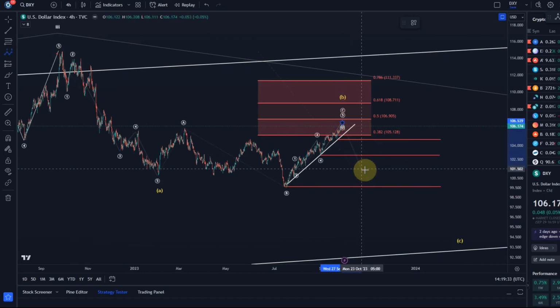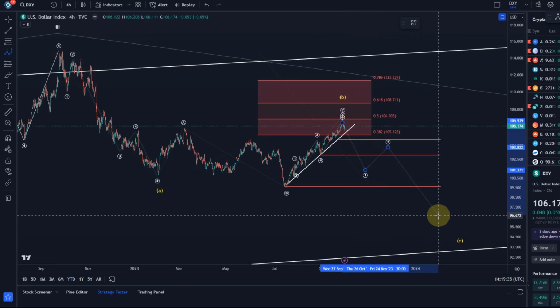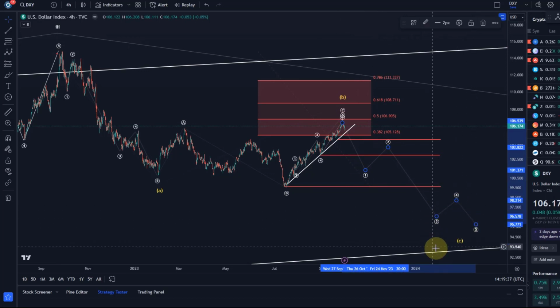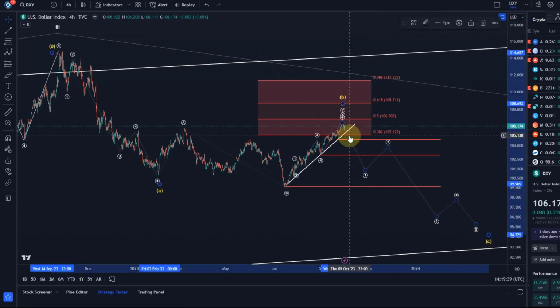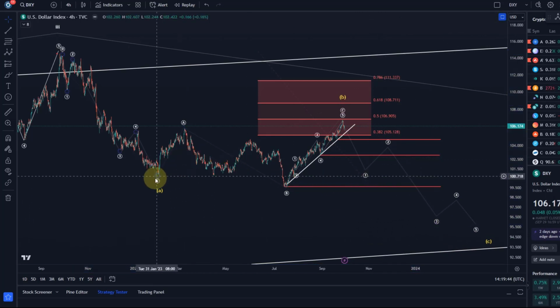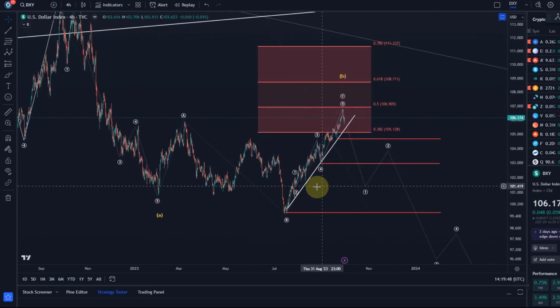This is definitely my preferred scenario, that at some point we should start that C wave down in 5 waves, which would be either an impulse or a diagonal pattern. This so-called expanded flat is getting quite stretched out now. We have a full wave count. There are a couple of ways I can count that, both ways that I've worked out.